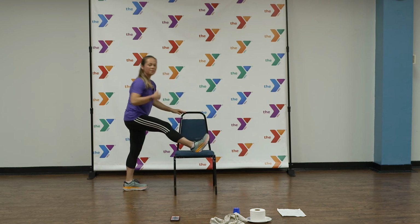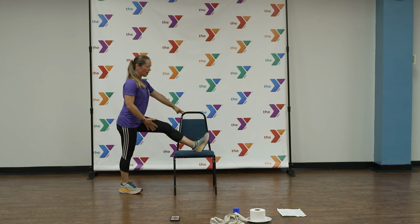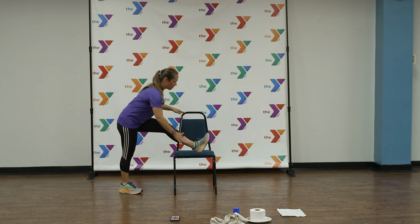Excellent. Let's come up, and of course, we have to do the other leg. So again, taking that leg up, unless the floor feels better to us. Long leg, long torso, taking our tummy to our thigh and just holding right here. Feeling tension. When we stretch, we don't ever want to feel pain, but a nice stretch, a little tension there through the hamstring is okay. Keep breathing through your stretch. Excellent.